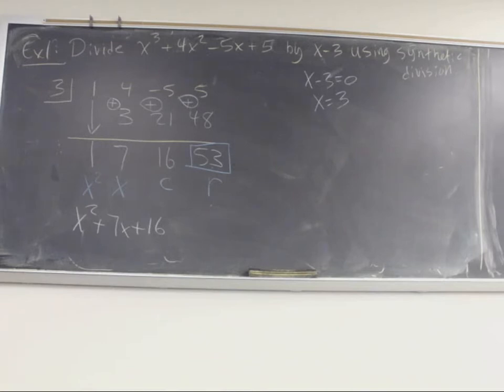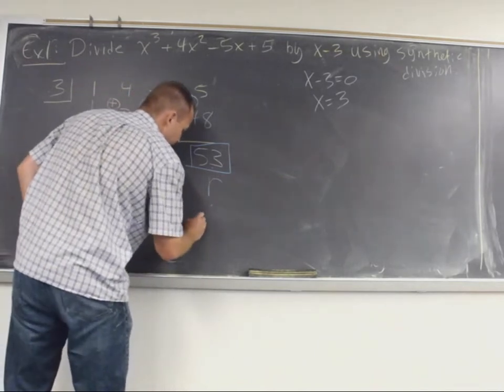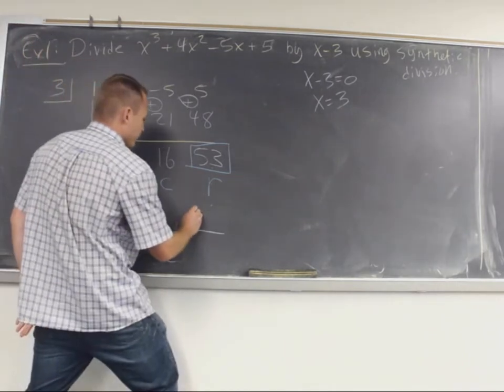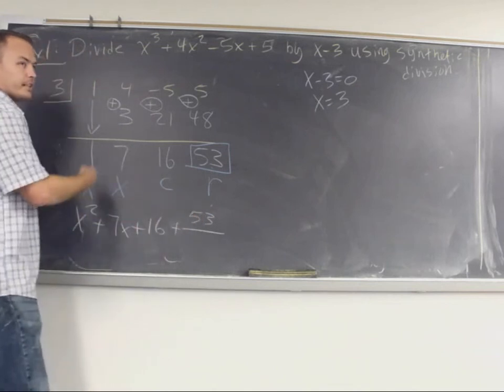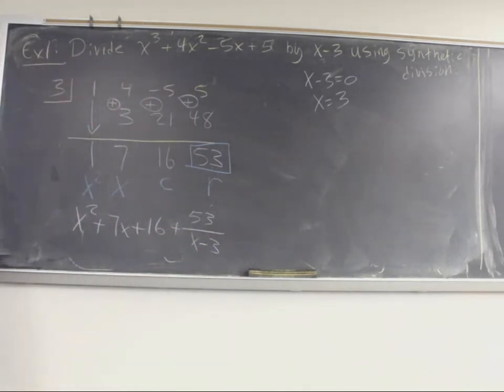All right, and then we have to deal with that 53 on the end over there. And what's happening is we have a plus. Now watch, be careful here. We're going to have a division sign, because remember, this is the remainder. So it's 53 on the top, that's what we're left with, and then it's whatever we divided this whole thing by, which was x minus 3. So it's similar to the 4 over 2 and 5 divided by 2 example I showed you, but there's how the setup would go.